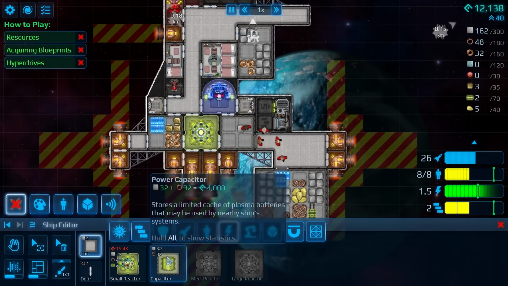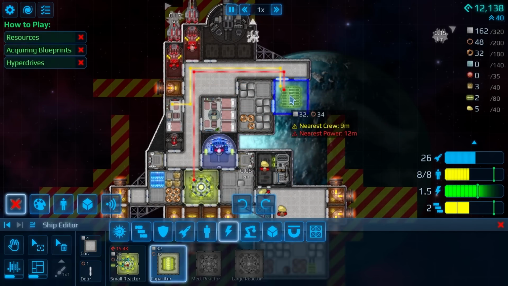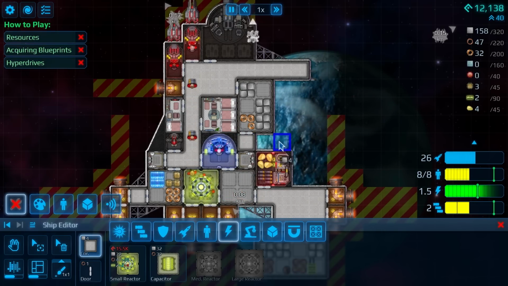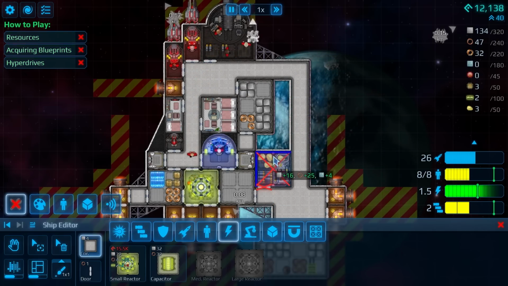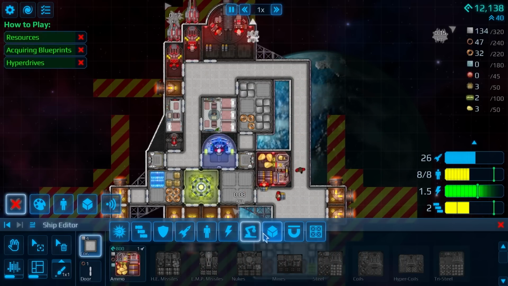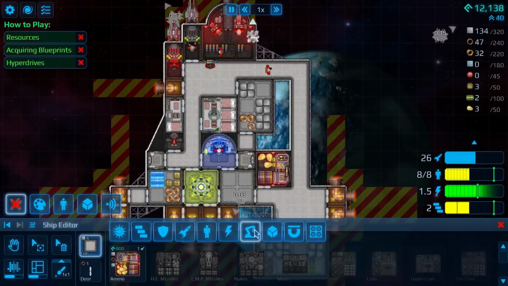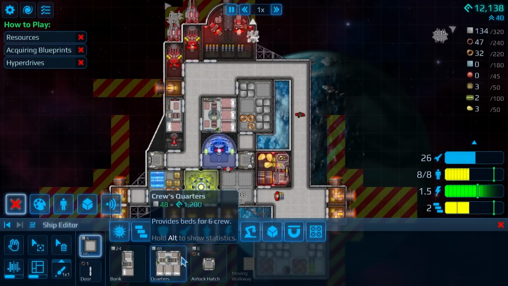Small reactor? No, we're not going to get another small reactor. We've already got a small reactor. We could get a capacitor. I don't mind the idea of a capacitor in there. It's fine. Let's get a corridor around here. This seems like almost a redundant storage area, but hey ho. At least we're going to be able to manufacture our own ammo to a degree. I would hasten to add that it's not perfect, but it's fine.